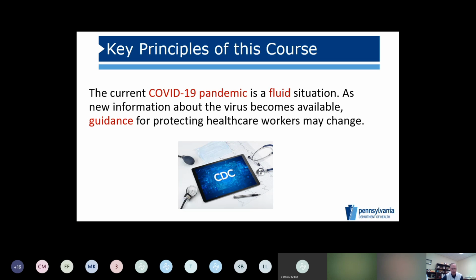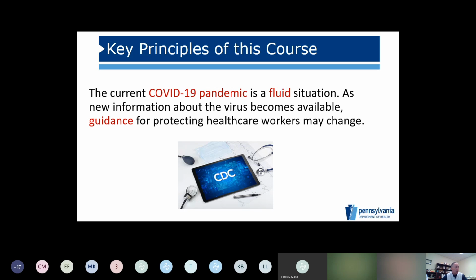So we regularly review today's materials. We've updated them as new guidance has come out, and risk assessments have changed, or personal protective equipment has been refined. But much of what we're going to talk about is rooted in occupational safety regulation that has been long-standing.